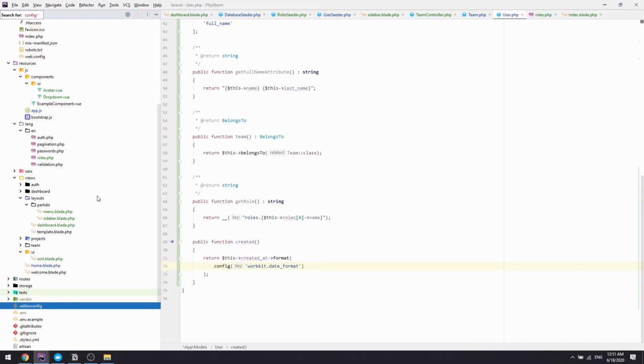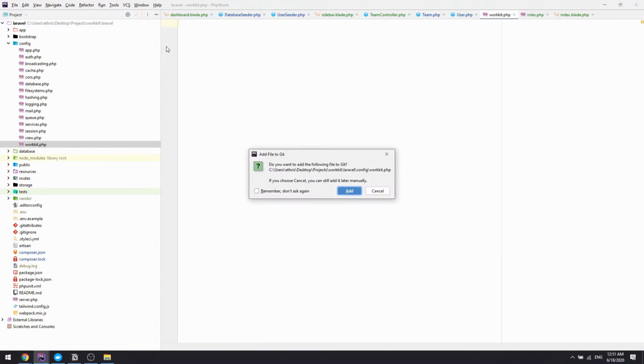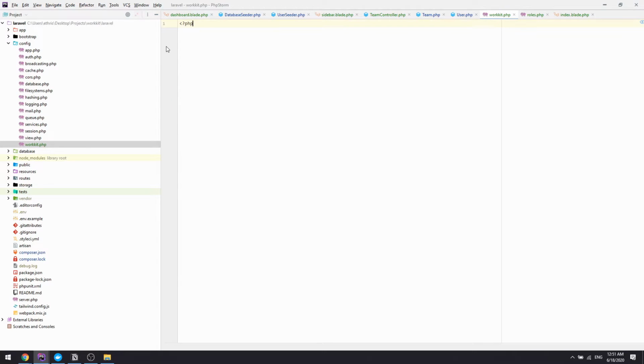Then go to the config, create a new one, and simply reference an env variable date format.